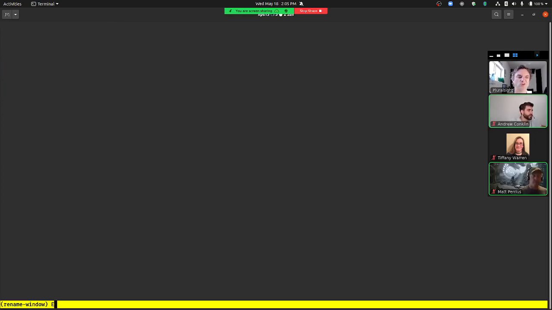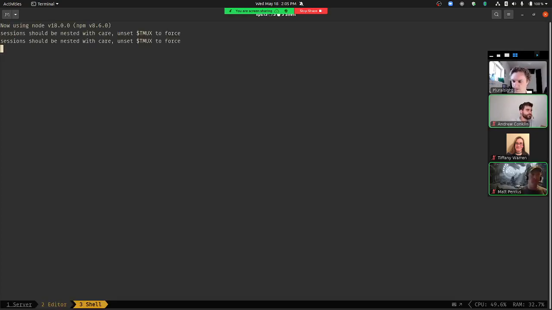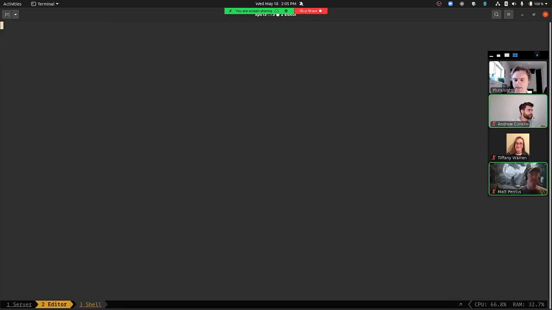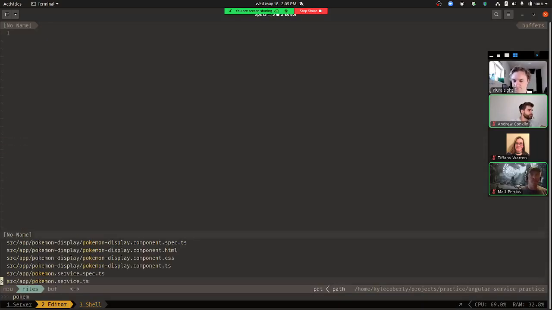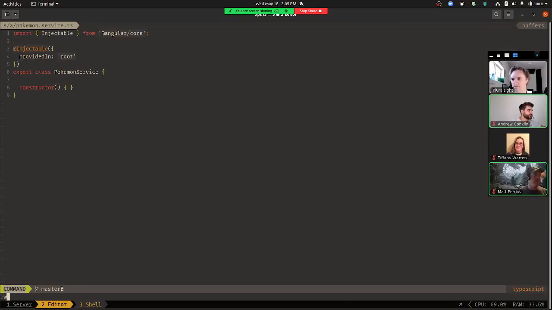I'm going to take a peek at that service file that got created. The thing that makes something a service is the injectable decorator. It gets added for you automatically. But that's what makes the whole dependency injection thing work.